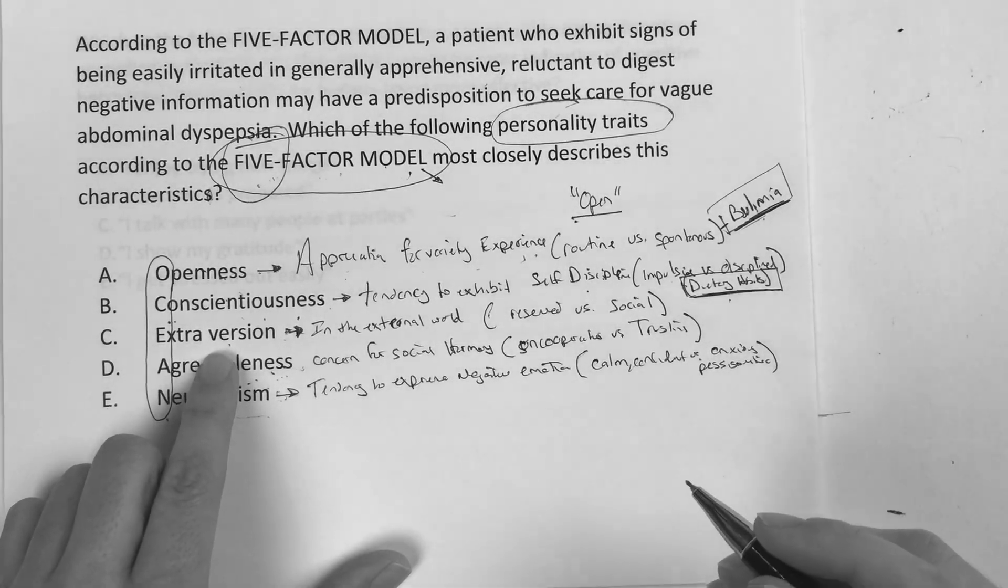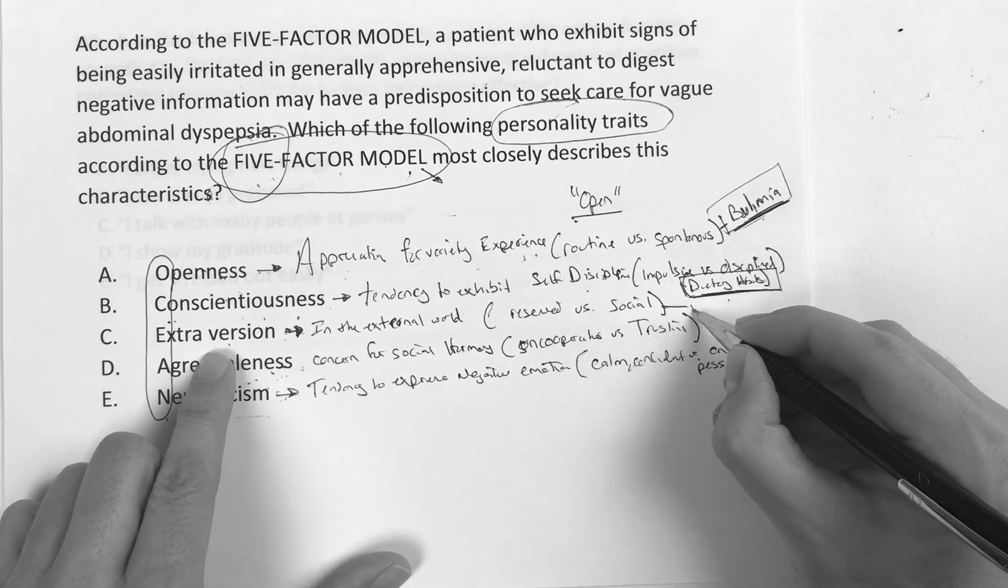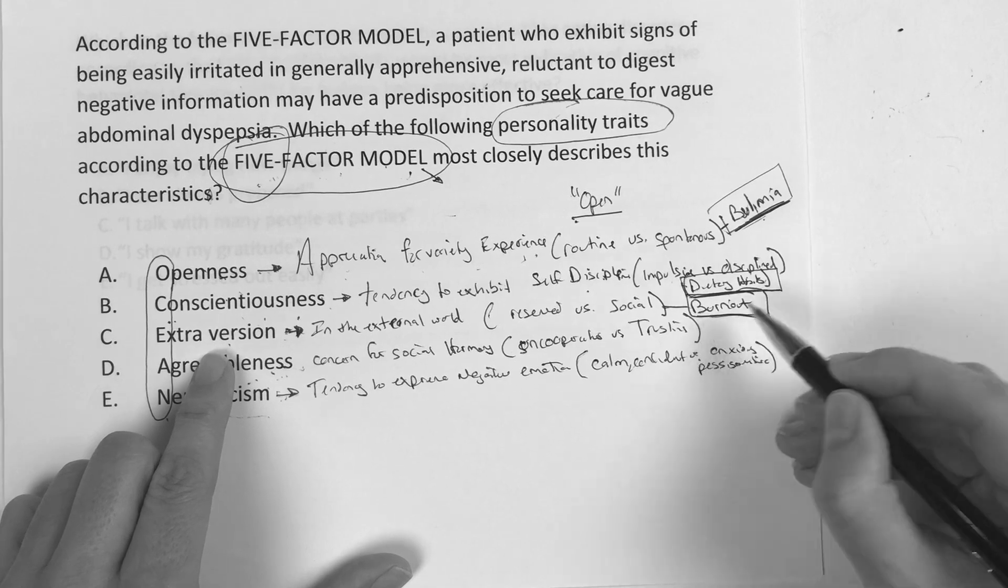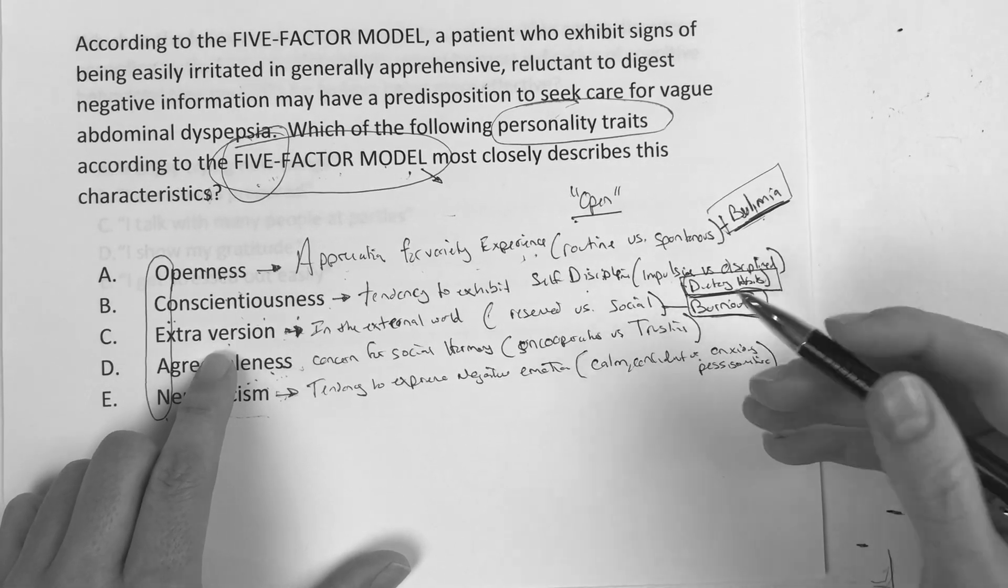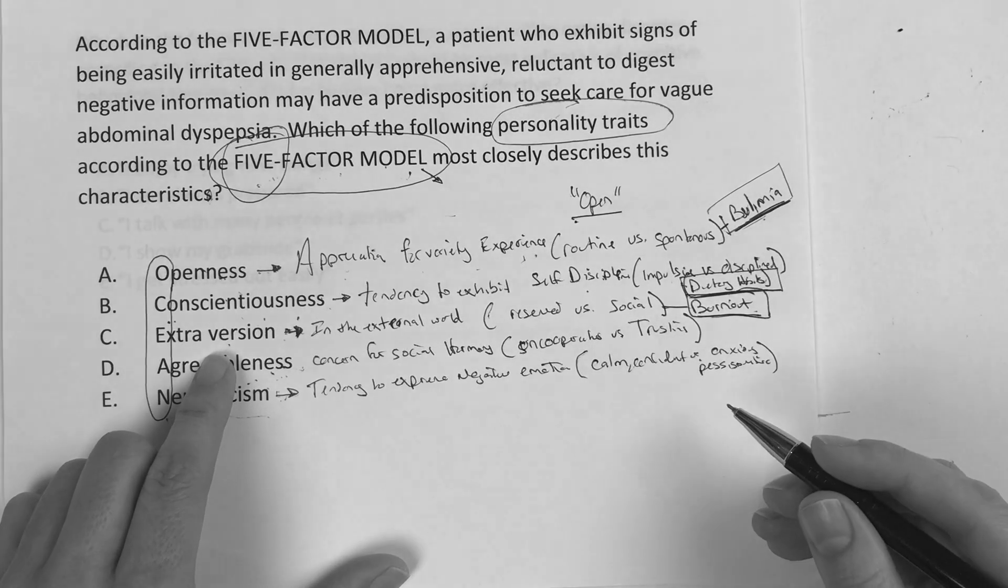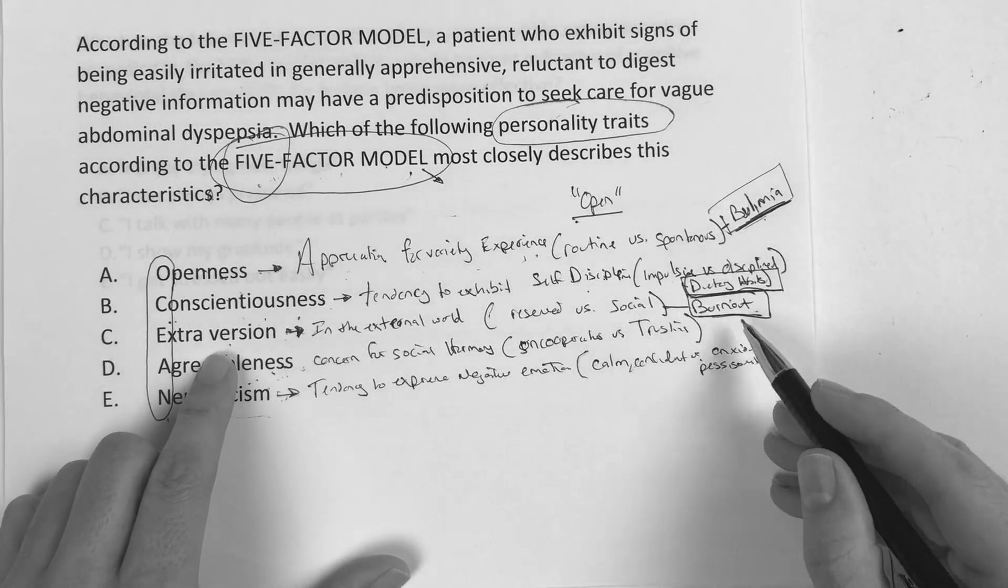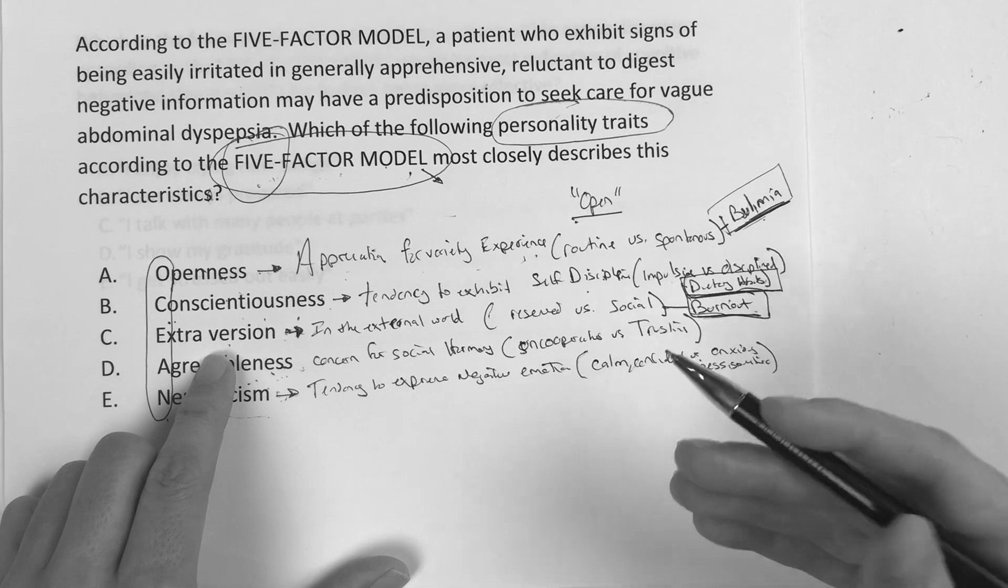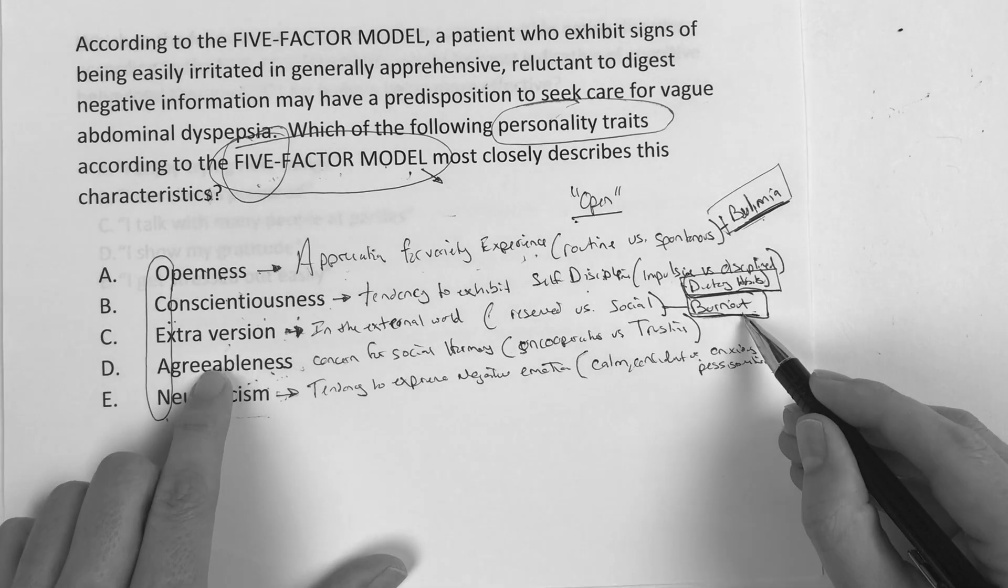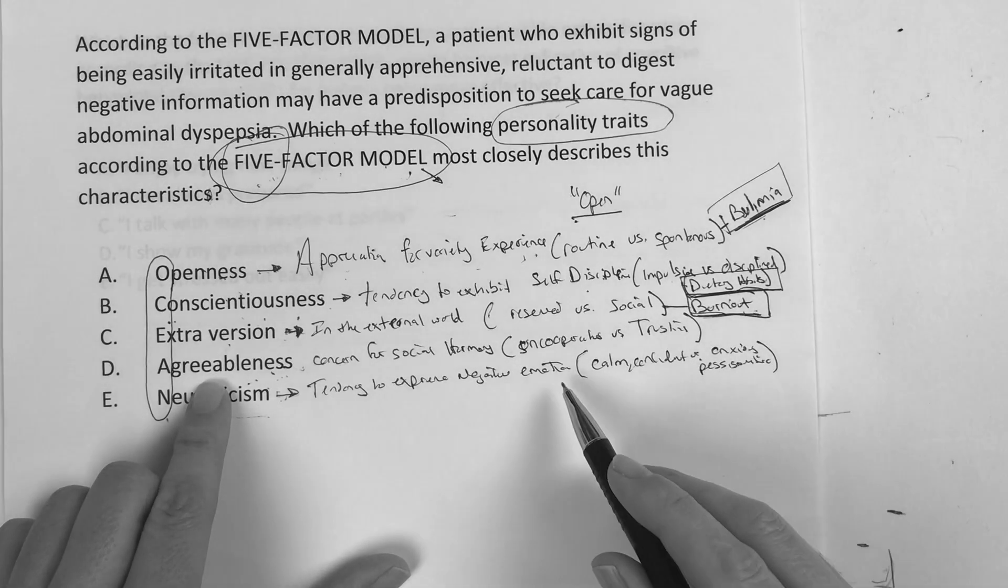And then extroversion, actually they attach this one to burnout. They found that say nurses in the study, the nurses who are more extroverted had more, had better relationships or more relationships with peers and such actually did not have a, had a lower rate of burnout and stuff. So being extroverted, you have to be aware of.